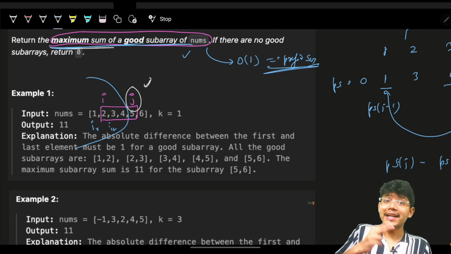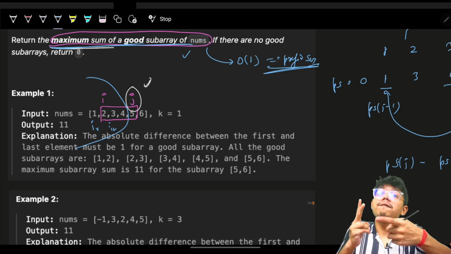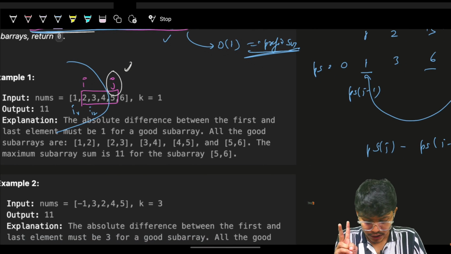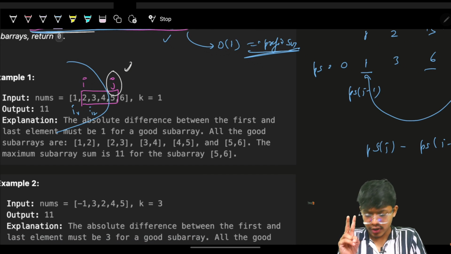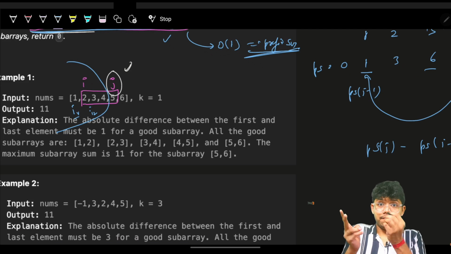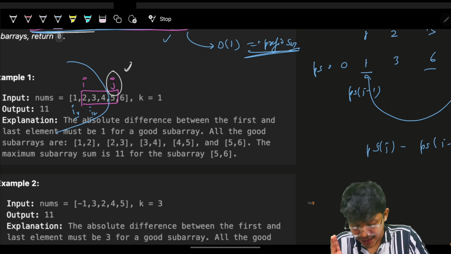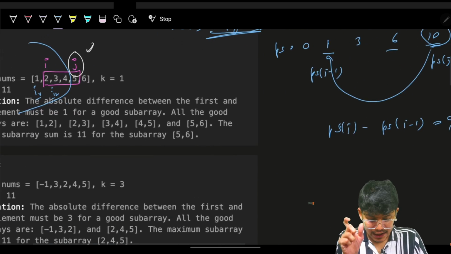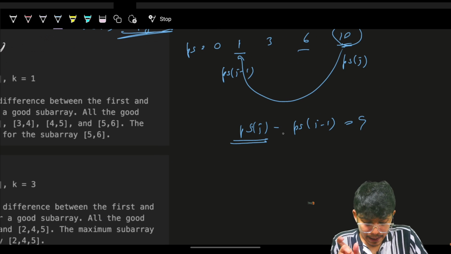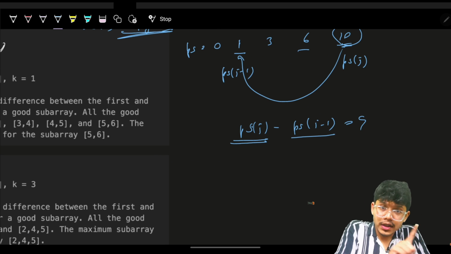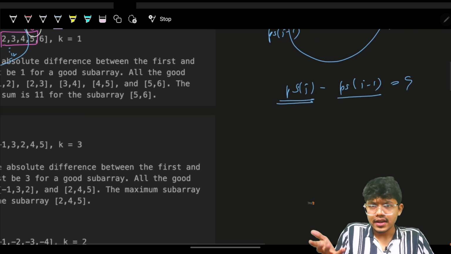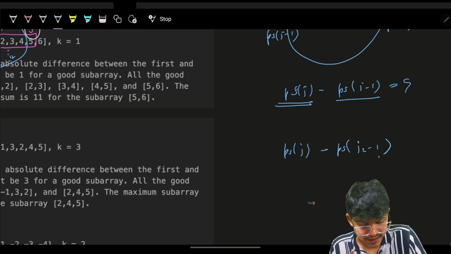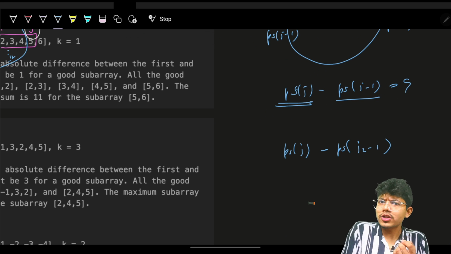For those expected indexes, I can say my one range can be i1 to j, and the other can be i2 to j. So I will say prefix sum of j minus prefix sum of i1 minus 1, and for the next expected index i2, prefix sum of j minus prefix sum of i2 minus 1. That is what I can try.